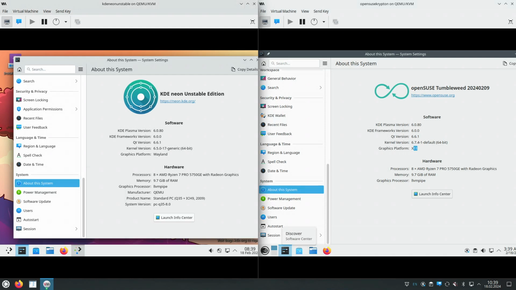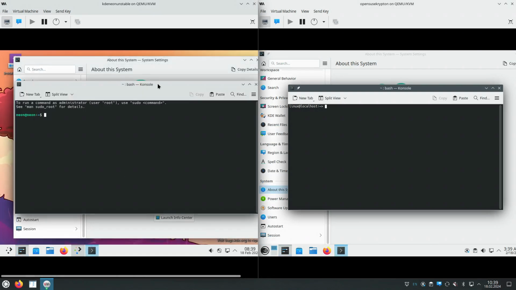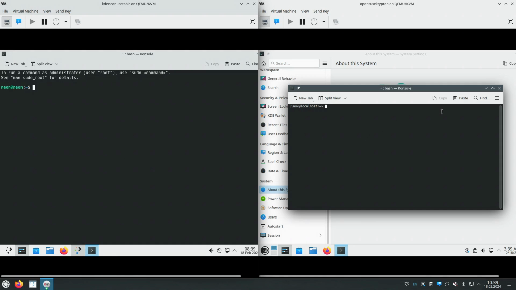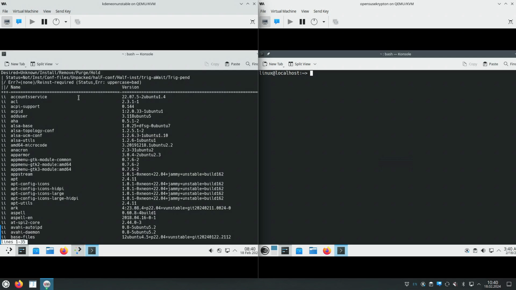Next up, let's look in the console in the list of installed binary packages. That's deb packages for KDE Neon and RPM packages for openSUSE. And let's see if in the package name we can see that it's actually not built from KDE release source code tarballs, but from the KDE master branch at a certain timestamp. So for that, start menu, console, start menu, console. Let's make the fonts a bit larger. And that would be the package -L versus RPM -QA.